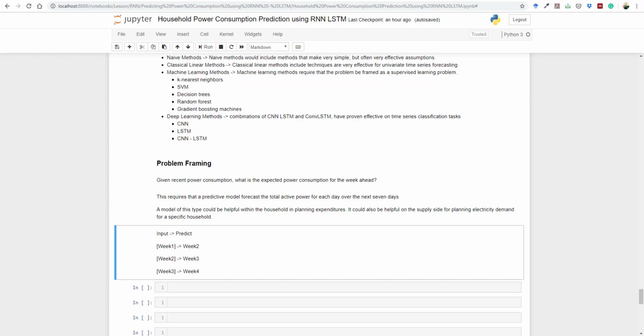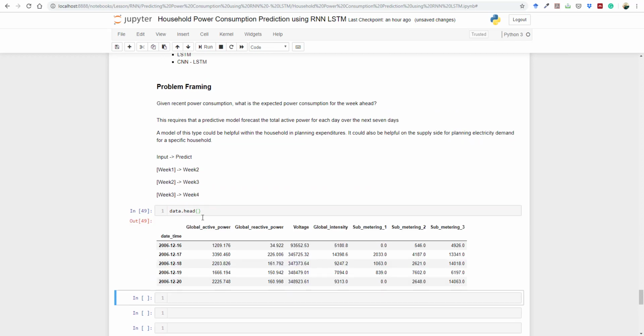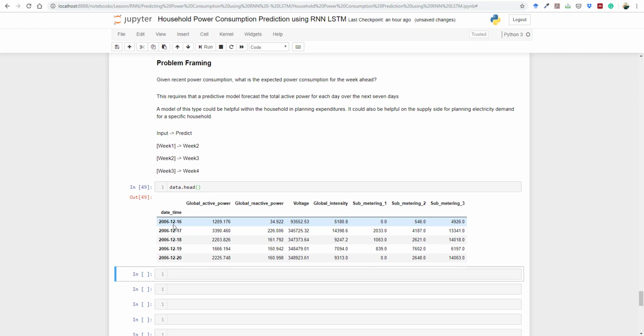All right, so let's go ahead and see our data first, which we already have, data.head. You see, this is data for each day from 2006 to 2010, and we are only interested in global active power.